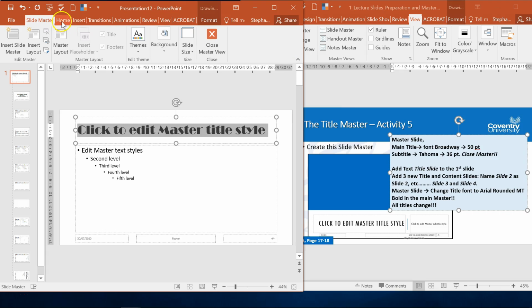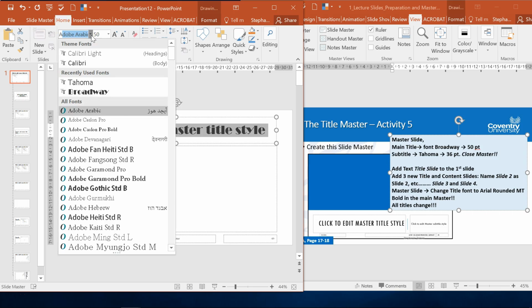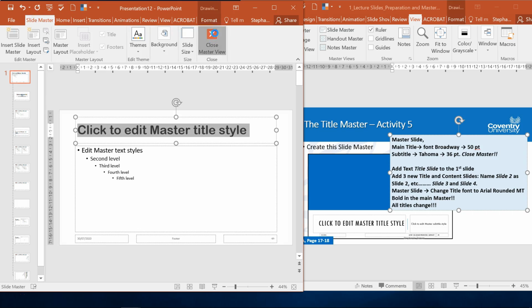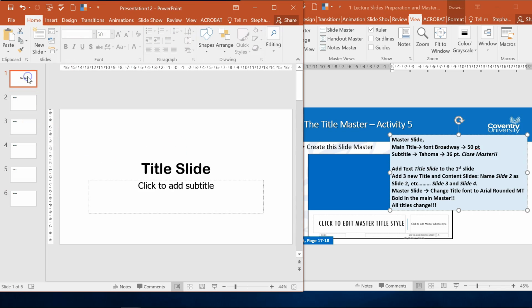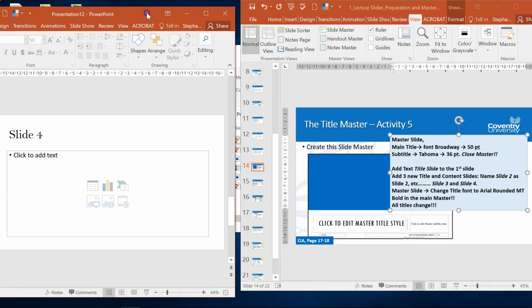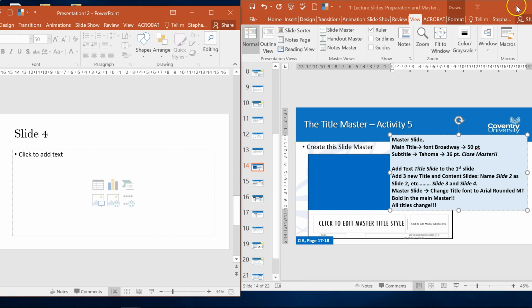So if we did this one in Arial Rounded, so back to Home, AR, like that, you might have seen a quick change there. So when I come back to the Slide Master and close it, everything, even the title slide, gets overtaken, but not the one we changed on the front. So it just points out how much control that main slide has. It's really important to use it. Okay, so back to our PowerPoint on Slide Master.